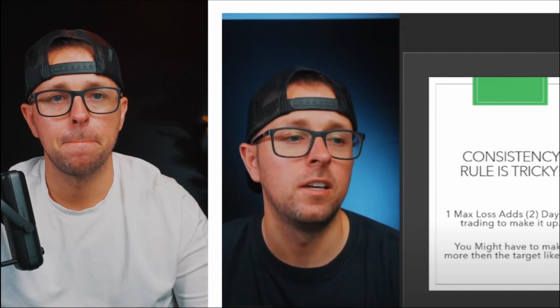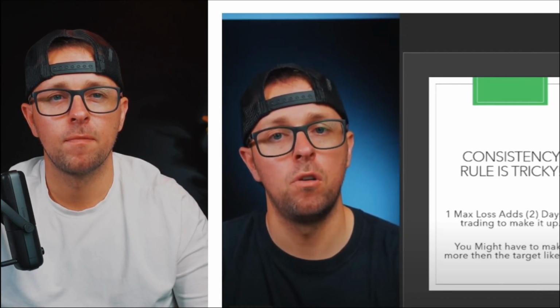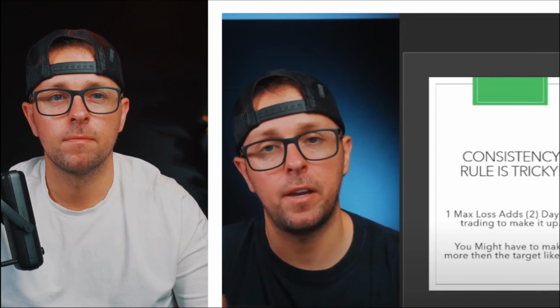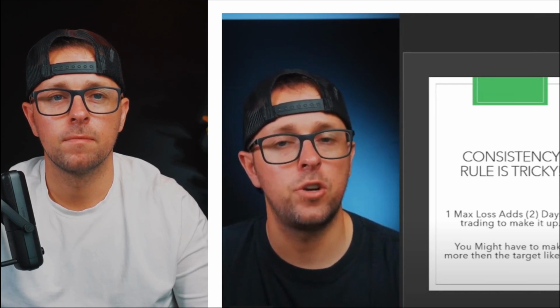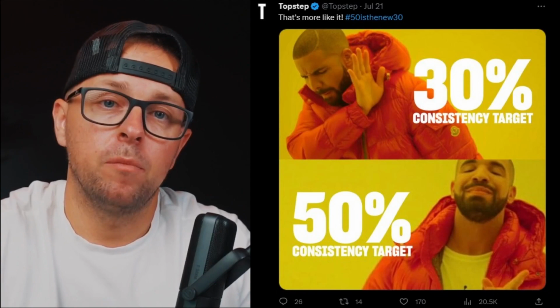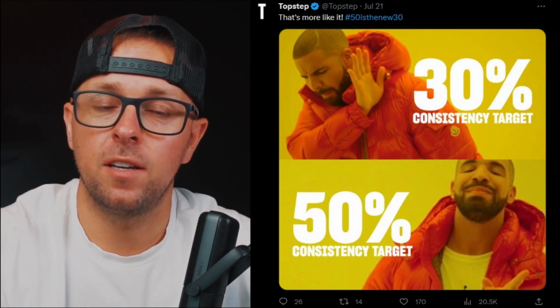So it's a really tricky rule, and I wish Topstep would make it where it's 4 days total minimum traded and a 50% rule. So one day could be only 50%, and that would make a big difference if you ask me. You still have to kind of be consistent and trade well to pass, but it'll be a little bit quicker. And I even said that they could keep it at 4 days, but make it 50% consistency. They still made it where it's 50% consistency and no minimum days. So obviously, if you do the math, you could pass in 2 days.